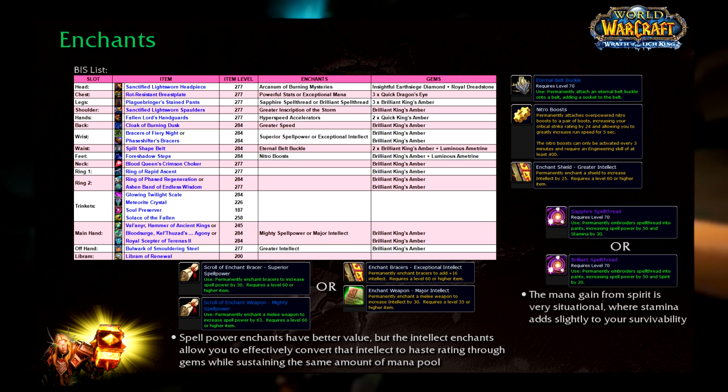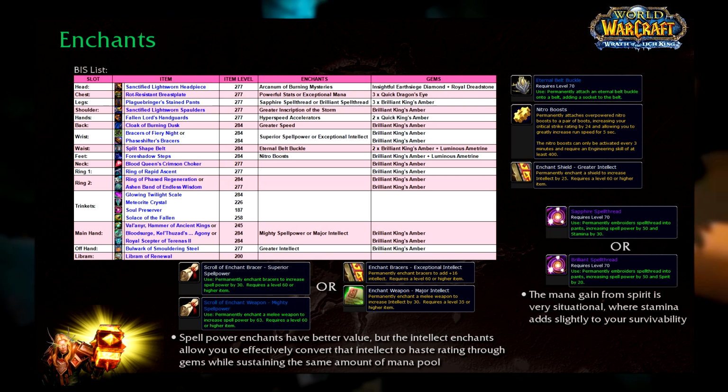The difference here is 20 Spirit versus 30 Stamina. The mana gain from Spirit is also very situational and the amount is very low to make any difference in combat. Where 30 Stamina increases slightly your health, that will add to your survivability. The choice here is again yours, which enchant would suit you better.